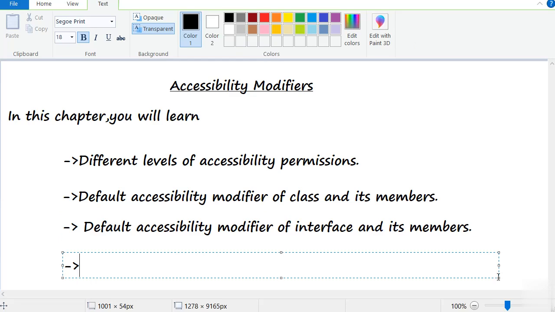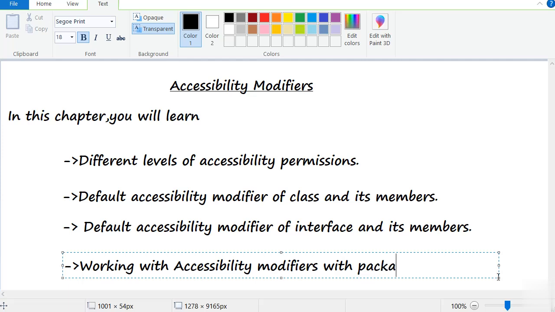And you will learn working with accessibility modifiers with a package.